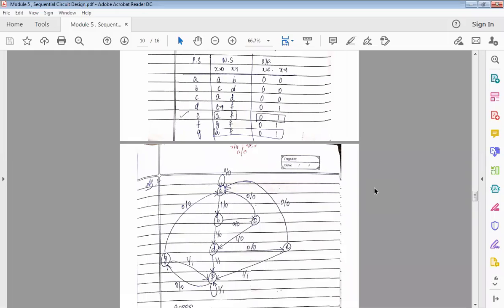So what would be the applications for this, sir? Applications, right? Now, application can be for understanding or analyzing the circuit. You can understand the property of a circuit. If in case I give 0, is it going to the next state? Is it going to the same state, or is it having a loop?